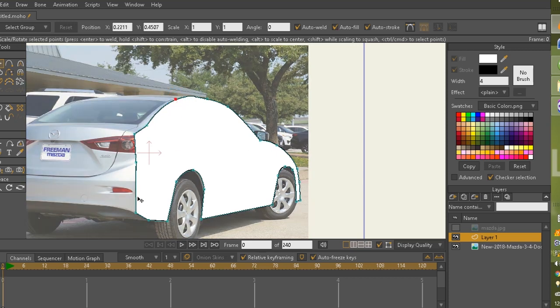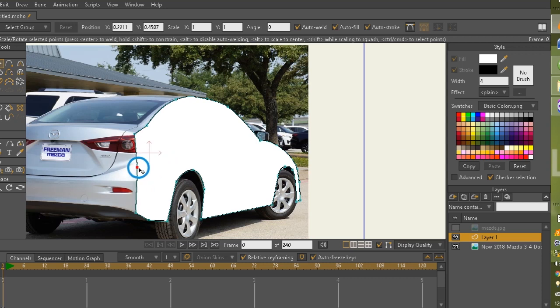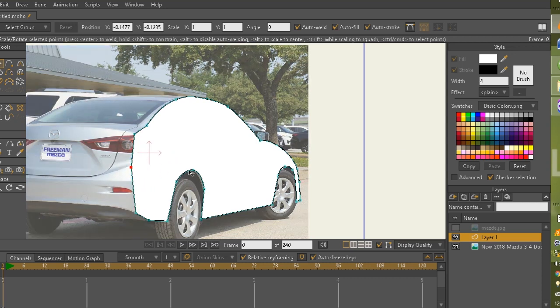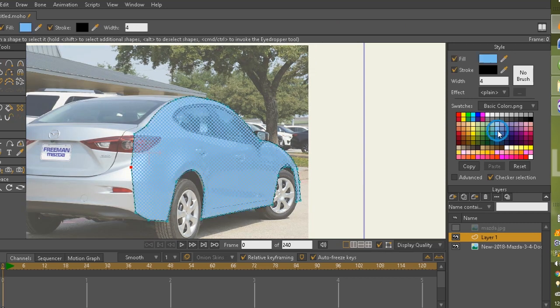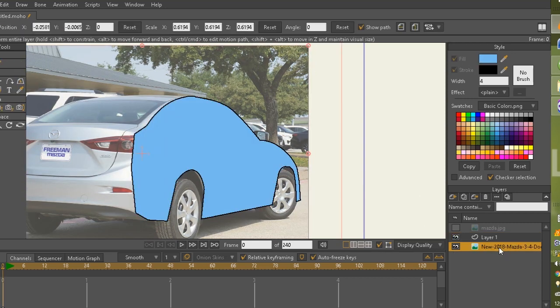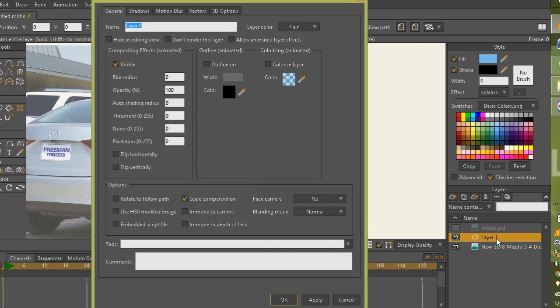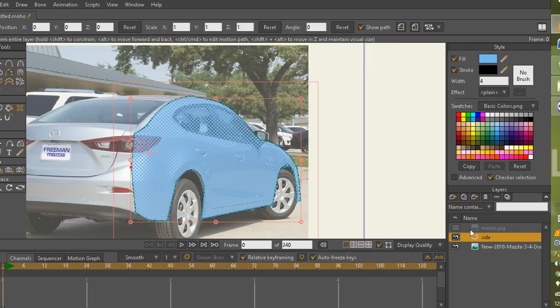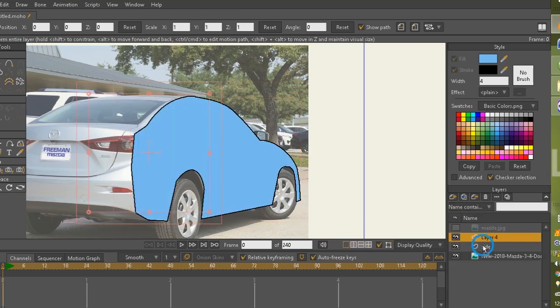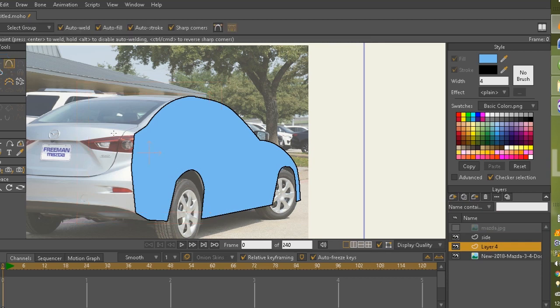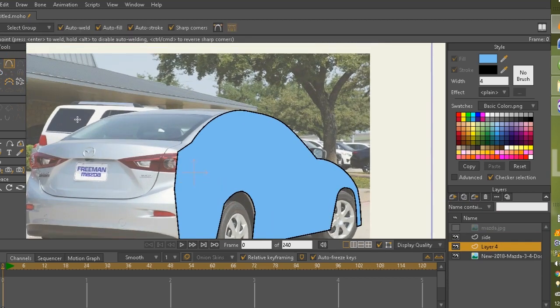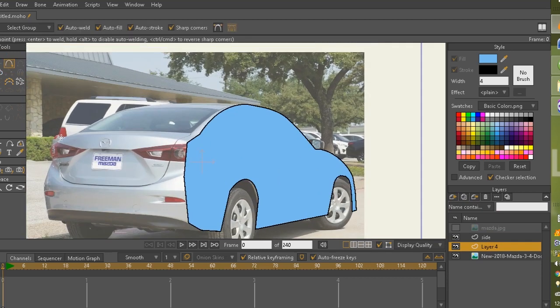Okay, that looks fine. That looks fine. Right, so you can change that into blue. Okay, start a new vector layer, which is going to go behind the other one, the one that has the back view.